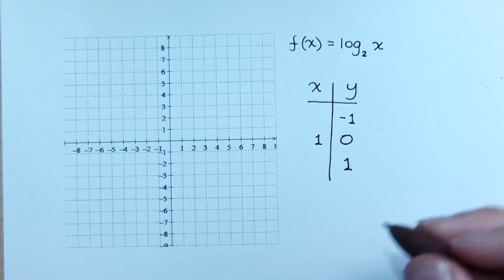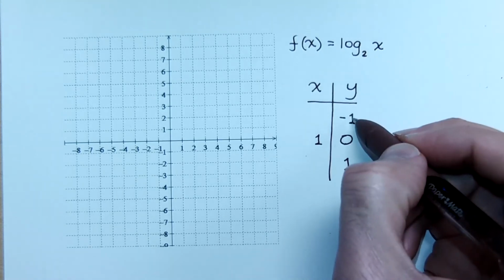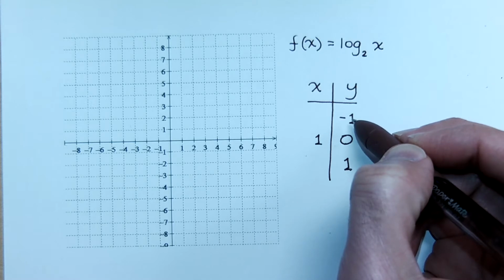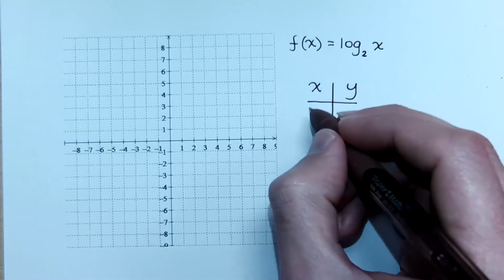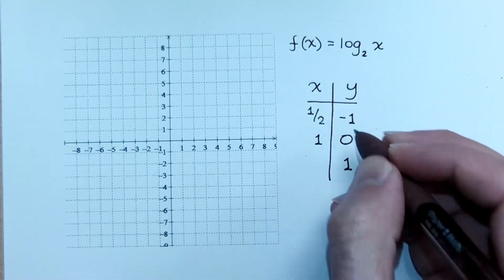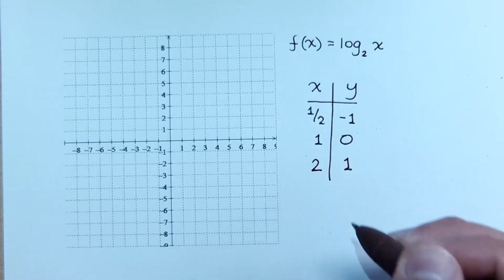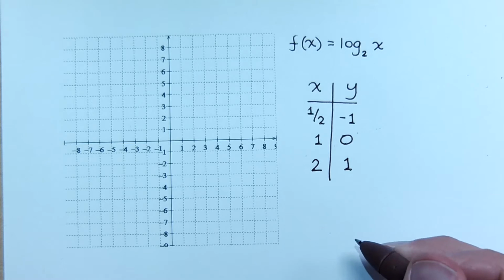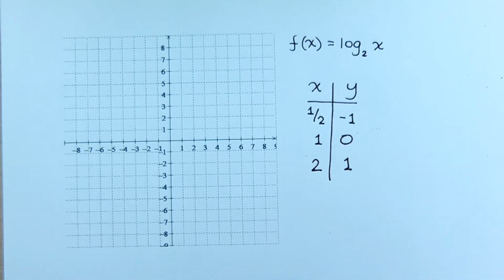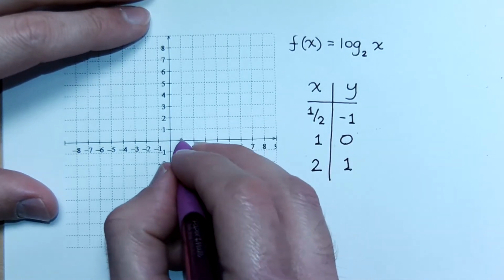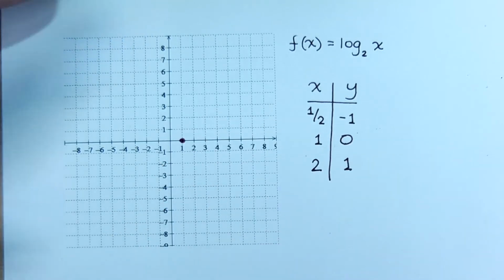work backwards. So if your base is 2, if I had done my exponential, and I'd done 2 to the negative first, what do I get? 1/2. I get 1/2. If I did 2 to the first, what do I get? 2. And that's what the key points would have been for our exponential. But we're looking at them swapped around because we're talking about the inverse. So if we plot these guys, again, start with your key point, which is 1, 0 right here.